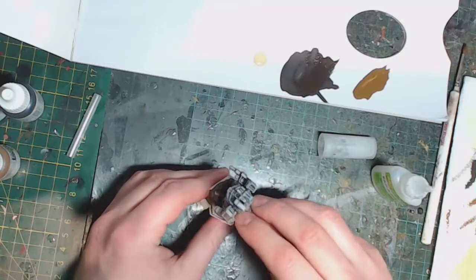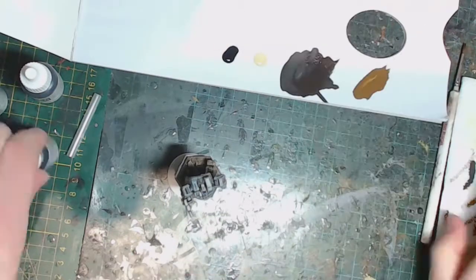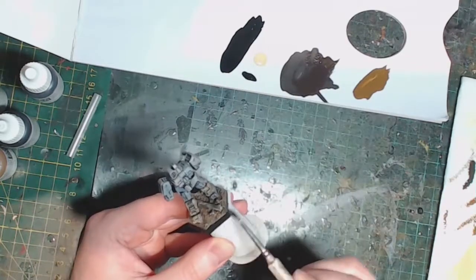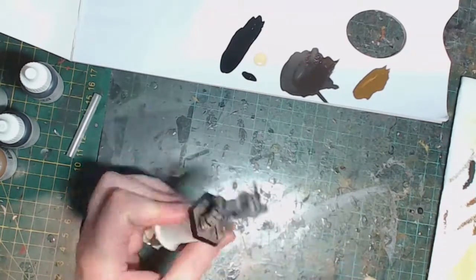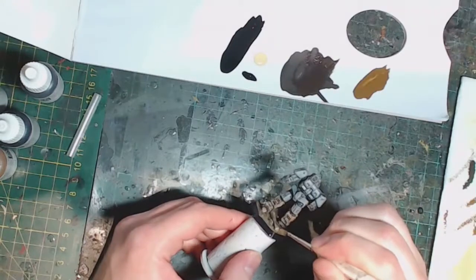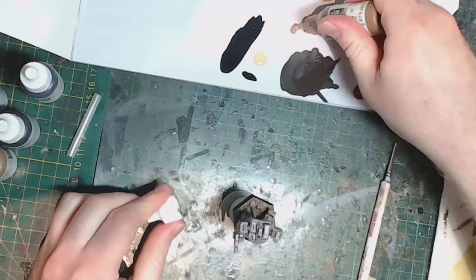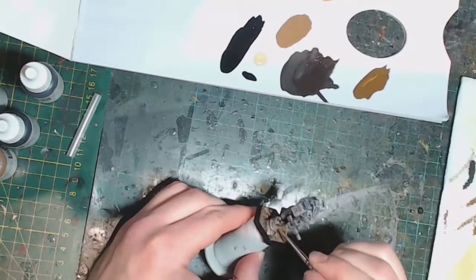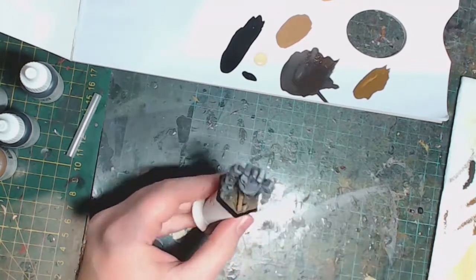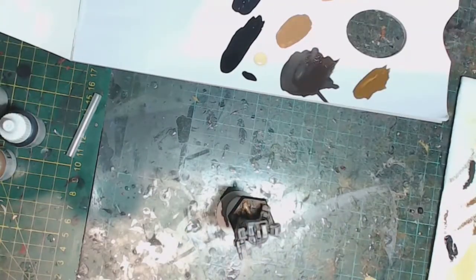I'm just fixing a bit of cork rock back to the base that fell off due to the overly vigorous dry brushing. Moving on, I'm putting the black rim on the base to finish it — that's my usual style, some people do brown or green but I prefer black to make it very stark. I'll start painting the twig: the tree bark itself gets Beige Brown, and the edges where the raw wood is exposed inside get Cork Brown which is a bit lighter.